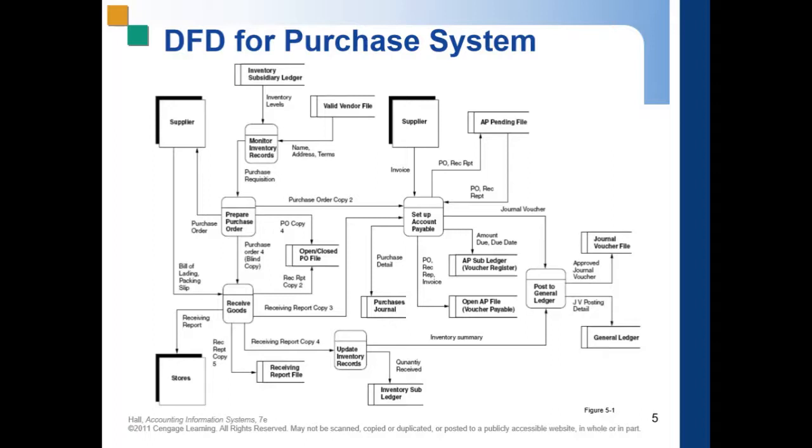Now, the goods arriving from the vendor are reconciled with a blind copy of the PO. Again, as I mentioned, the blind copy contains no quantities or price information about the products being received. The purpose of the blind copy is to force the receiving clerk to count and inspect inventories prior to completing the receiving report, as I mentioned a while ago. And at times, receiving docks are very busy and receiving staff are under pressure to unload the delivery trucks and sign the bill of lading so the truck drivers can go on their way.